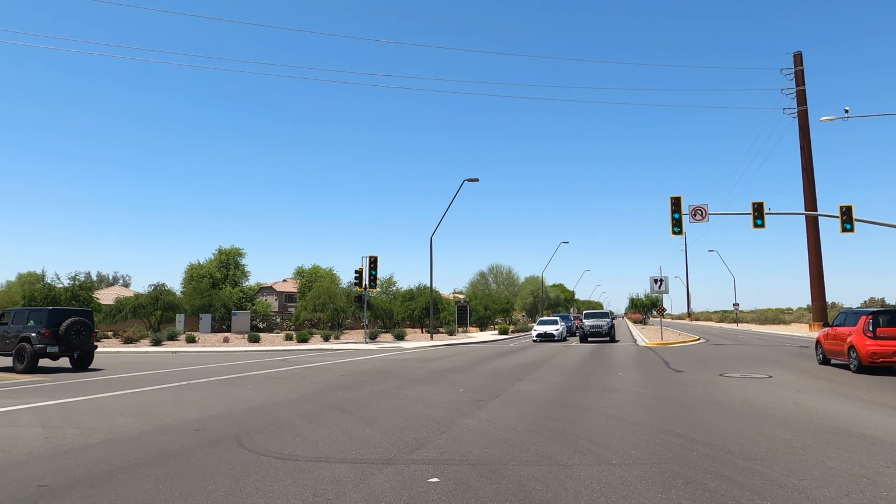You can see these big, beautiful houses on the right, and then there's that gated community on the left. There's the park that opens up to the Queen Creek Wash. I think one time I'm going to come out here and maybe I'll take a walk or a bike ride down the Queen Creek Wash and bring the camera along. That'd be kind of cool, be able to check it out. It's very popular. It's about 3.5 miles of running and walking trails. That's right behind that fire department on the left-hand side as we pull up to Sossaman and Queen Creek.